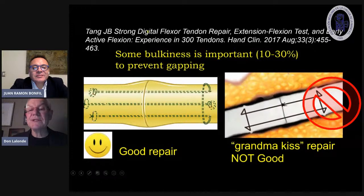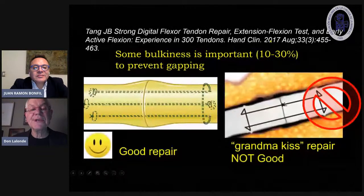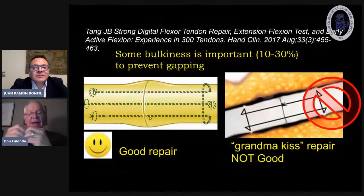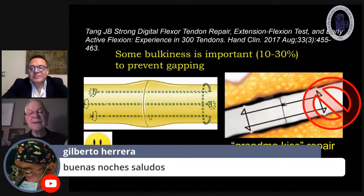If you read Jinbo Tang's paper from 2017, please read his paper. This is a good repair, and this is taken from that paper. And bulkiness is important to prevent gapping and to prevent rupture. If you make a bulky repair like this one, it easily will glide in the vented no pulley zone. And when the forces of active movement start, a bulky repair will not make a gap and it will not rupture.